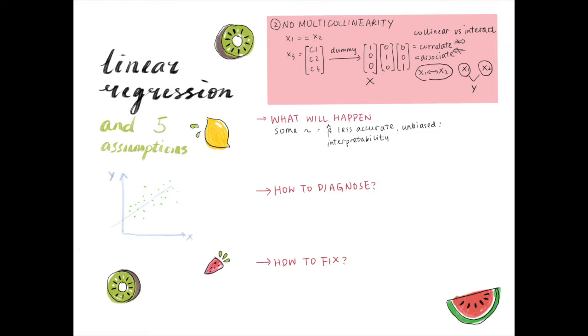But if there is strong or perfect multicollinearity, it can make fitting a linear regression model extremely difficult or even impossible. Because from the linearity assumption, we already know that the contributions of the features are additive. It will become very challenging to determine how much each feature separately contributes to the response if they are highly related to one another. For example, if two variables are perfectly collinear, when x1 increases by 1 unit, x2 increases by 2 units, and so we observe that y increases by 4 units.